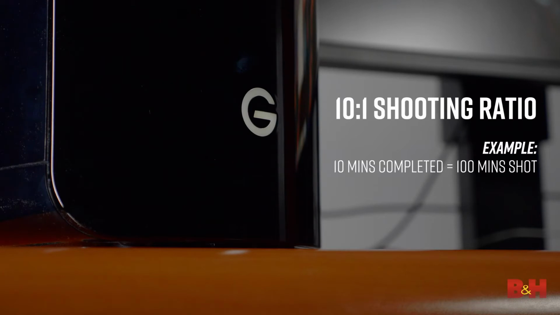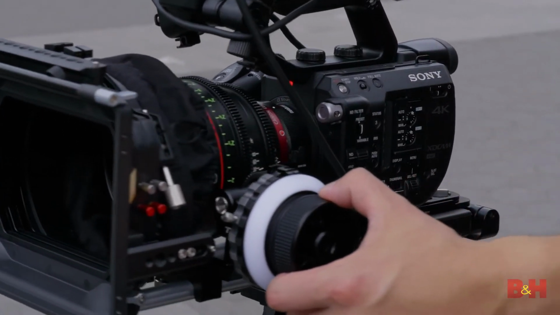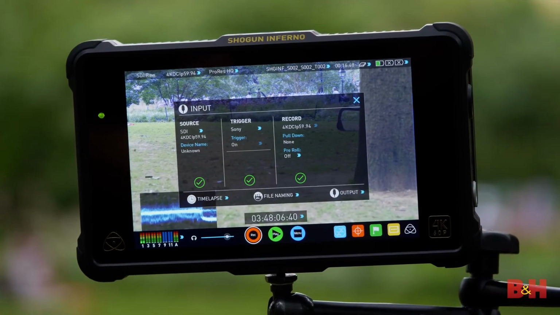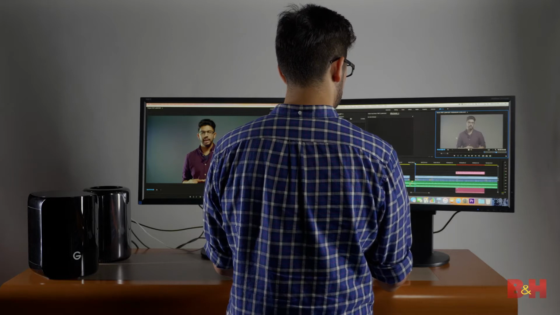Using a shooting ratio of, say, 10:1 means that if you're making a 10-minute video, you should account for about 100 minutes of footage. If everything were at our highest bitrate, this would mean storing about 300 gigabytes of footage. For a feature film, especially documentaries, this presents an enormous challenge as you can easily store multiple terabytes of raw camera footage. Speaking of raw, if you do intend to shoot raw 4K video, be prepared to use a lot of hard drive space. Now, generally speaking, you want your source footage to be on the fastest drive and connection possible so that your playback in the edit is smooth. With that said, let's move on to computer hardware.